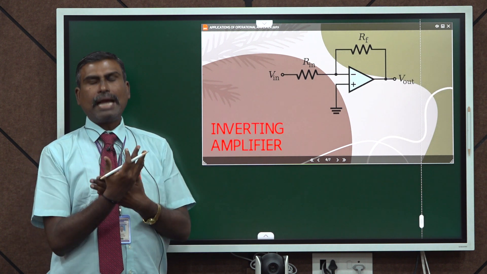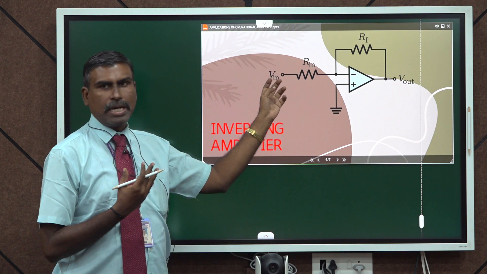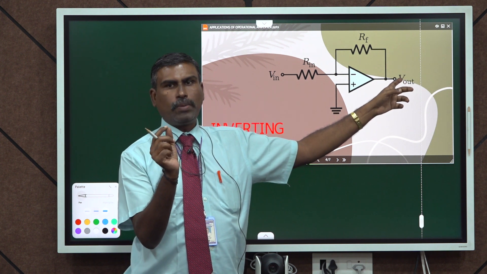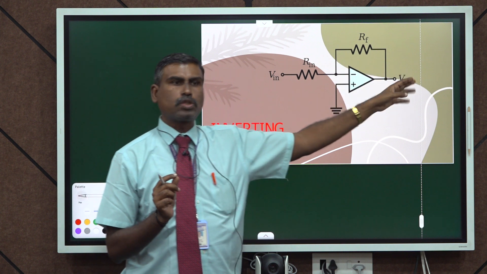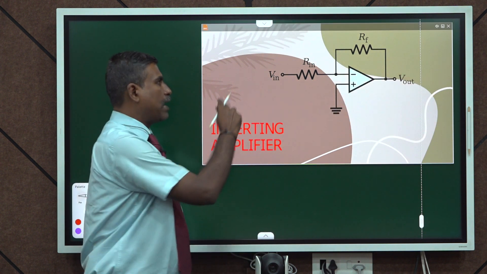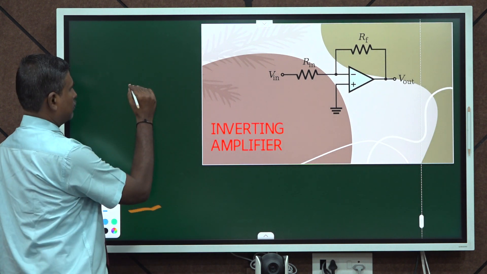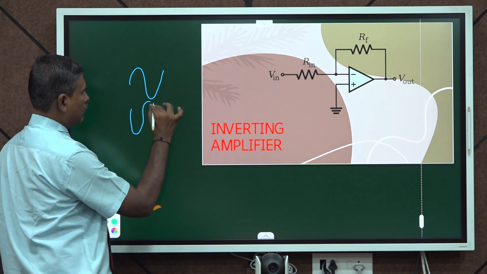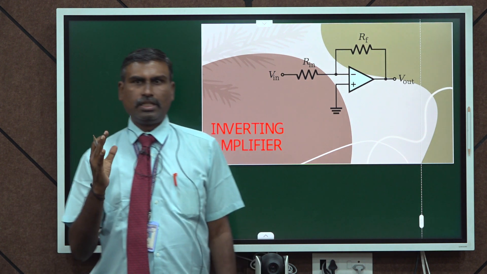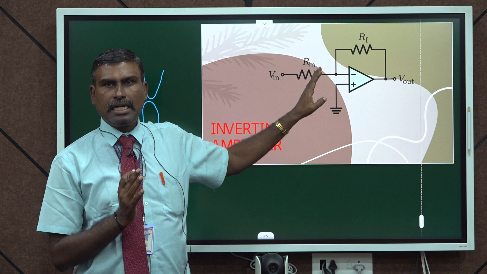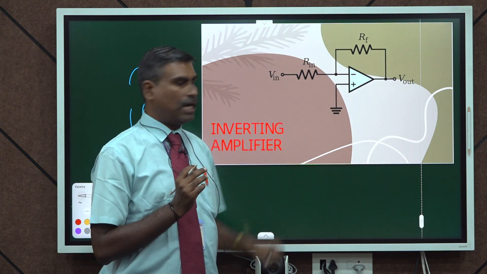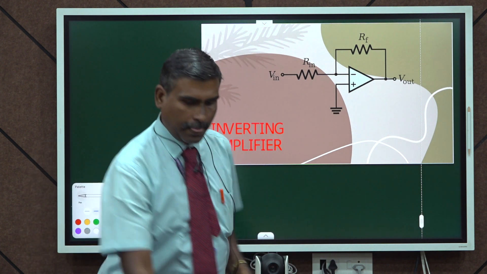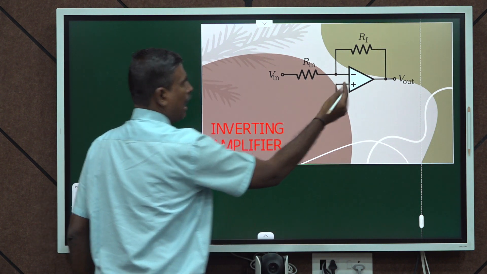The main objective of this inverting amplifier is: if you apply a DC voltage it performs a negative scaling. For example, if you apply 2 volts with a gain factor of 1, it gives an output of minus 2 volts — a negative value. If you apply minus 2 volts, it produces 2 volts. If you give an AC signal like a sinusoidal signal, the output is going to be the inverse — producing a phase shift. For DC signals it changes polarity. Now let us see how we can design the resistor values or gain for this inverting amplifier.